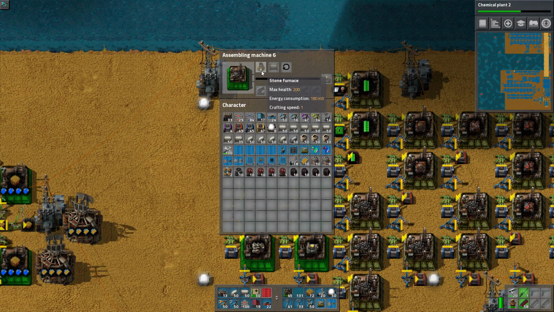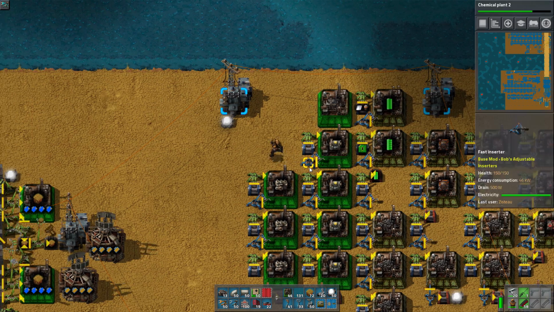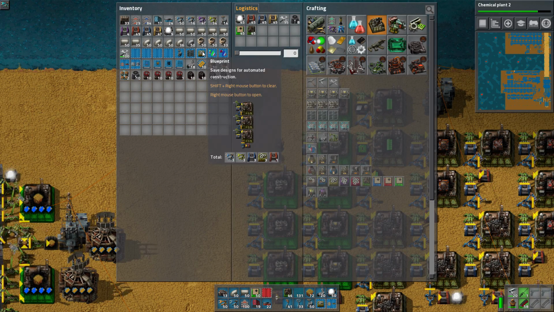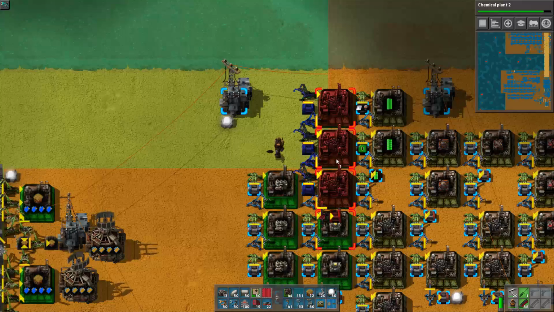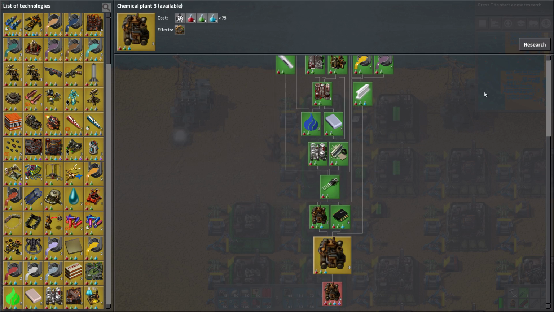Okay, so this guy needs stone furnaces. I don't think we're making those. So we will just, if I still have that blueprint, actually, add an extra level here. This guy will make... Oh, that's done.